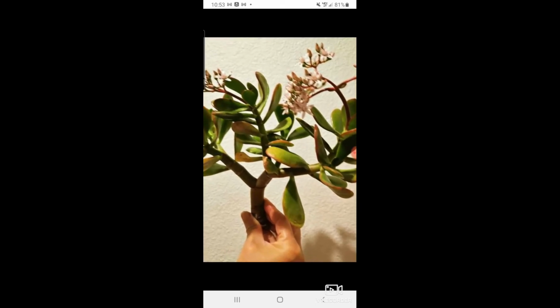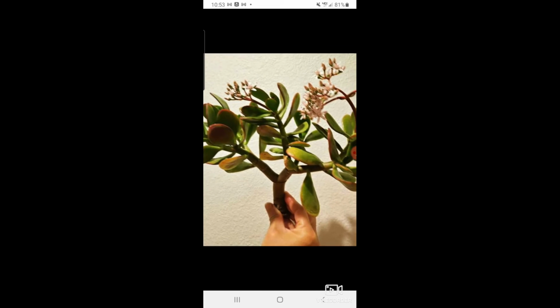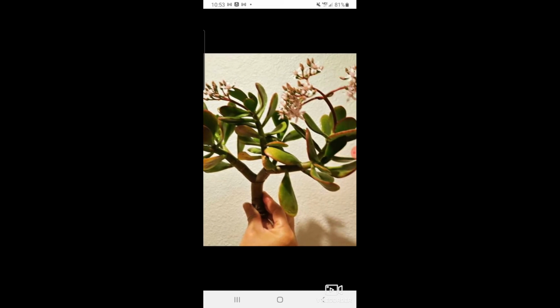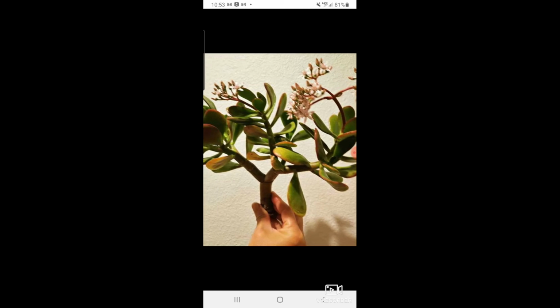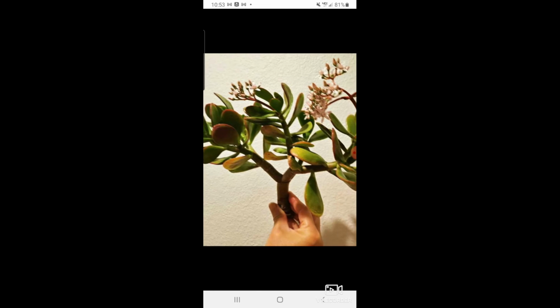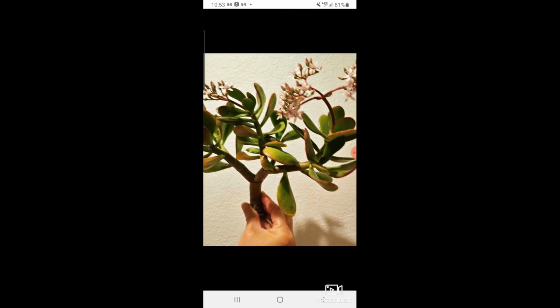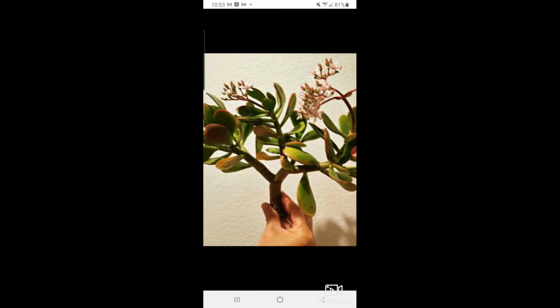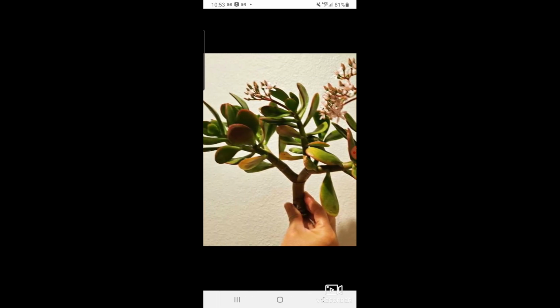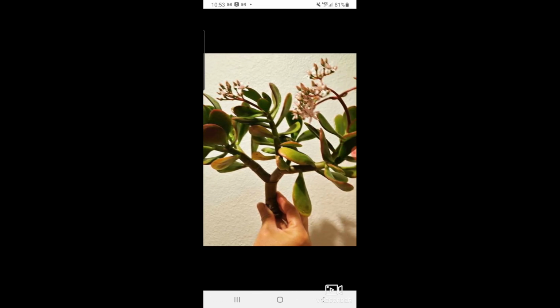I wish I could take a pin and kind of show you where you would cut this back to. But essentially, you will cut this back to right above the two leaves that are perpendicular to each other, meaning left and right. You will cut this down to the first set that you see near the trunk. So I wish I had a pin that I could use on this device. So it's hard to explain, but it's very simple.